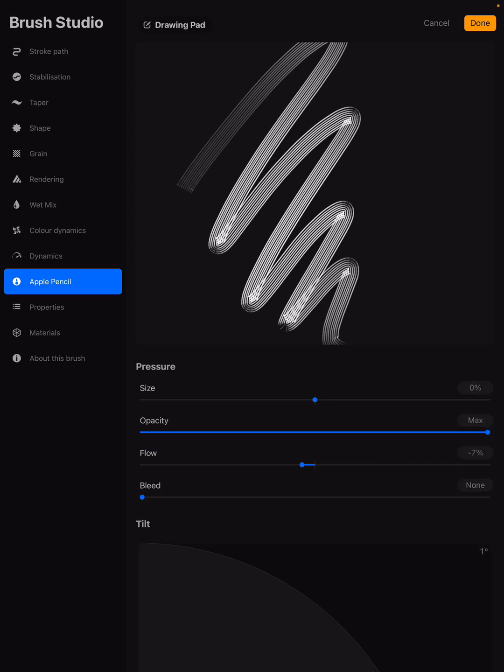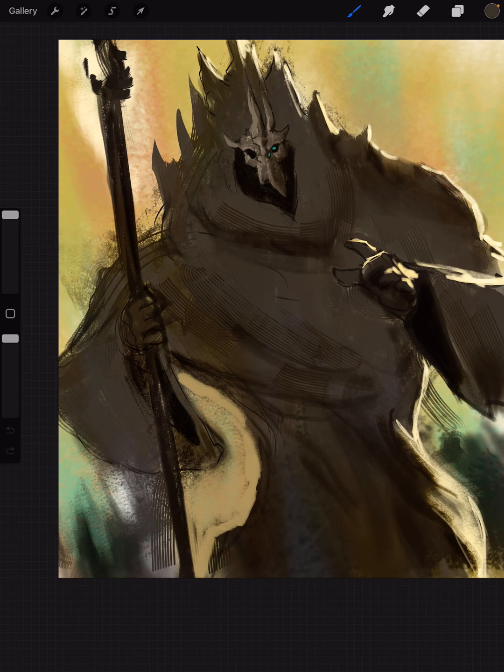Why is it not? There we go. That should help. A little bit of flow always helps. There we go. Sometimes if you're having issues with your brush's opacity and it doesn't seem like there's anything wrong with it, it's the flow. Because flow is the frequency of how hard these strokes come out. Just a little FYI for people. Some people don't know.